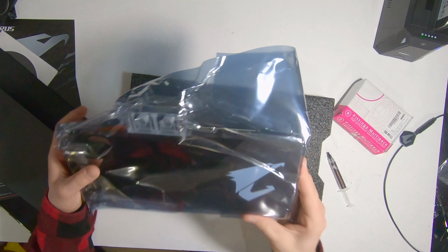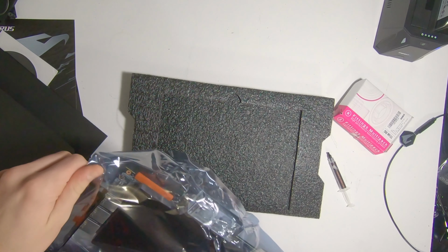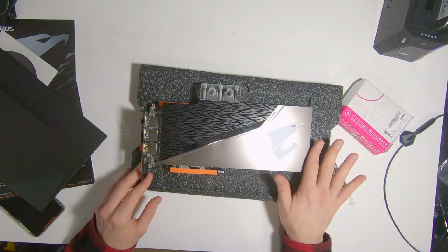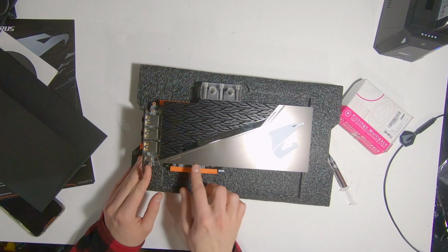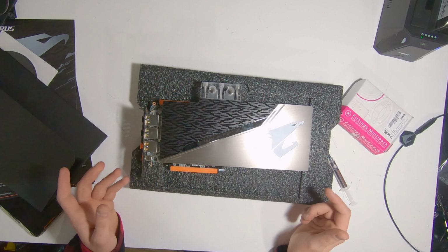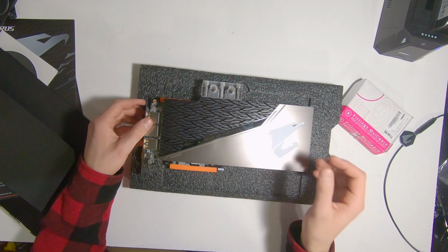Alright, so here's the card. Always be careful when handling this, of course. So you've got your water-cooled card here. That's unfortunate. There are a lot of small scratches I could see down here already, and there's nothing protecting this card. Like, there's nothing to peel off here. These scratches are going to be stuck here. That's just the first thing I've noticed. That's kind of an unfortunate packaging thing, because this is a $1,500 graphics card. You'd think they could just put a little piece of plastic over the face of it that you could peel off once you get it.